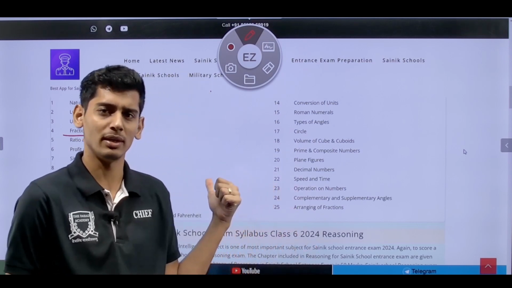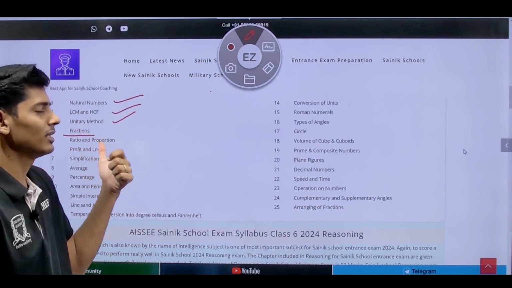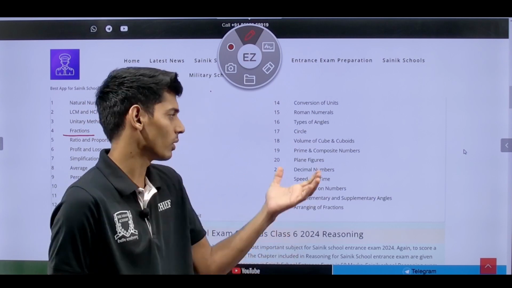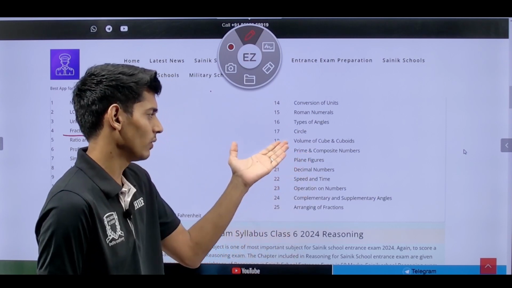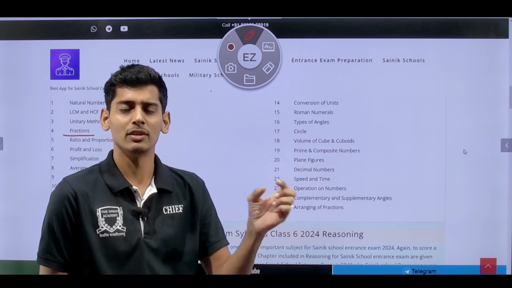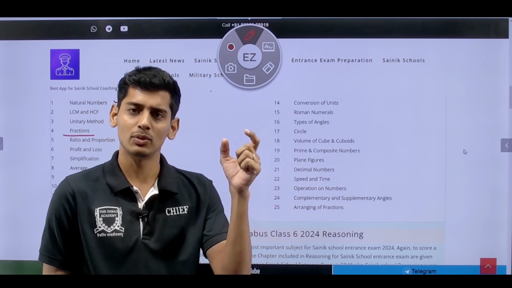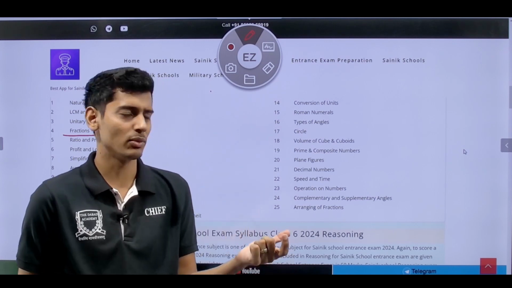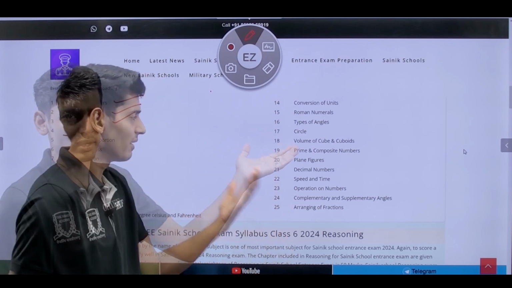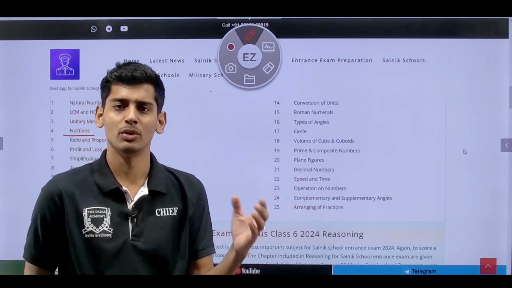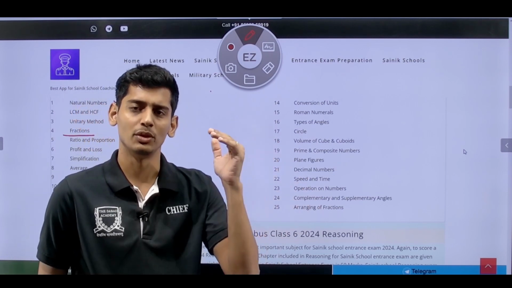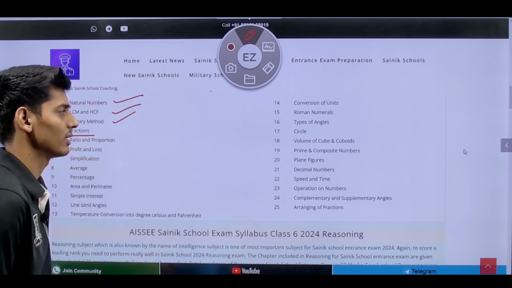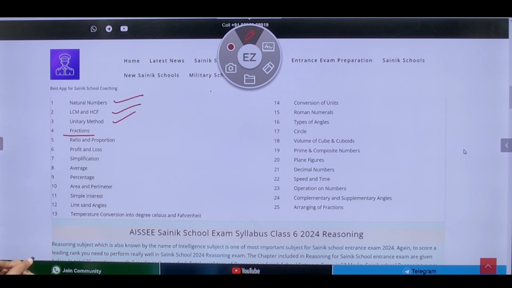जैसे for example unitary method. आप unitary method को starting में करते हैं, then the child will struggle. He won't be able to really decode the problems, or there is a possibility that you might start with solving questions from volume of cube and cuboids. Because this is a formula based chapter, once you insert the formula, then you have to use the formula of VBODMAS. तो अगर आपको VBODMAS formula use करना है and the child is not efficient, then it might be a problem. So the order in which you cover the chapters is really important. आप किस particular order से cover करते हैं chapters को, that is of paramount importance.